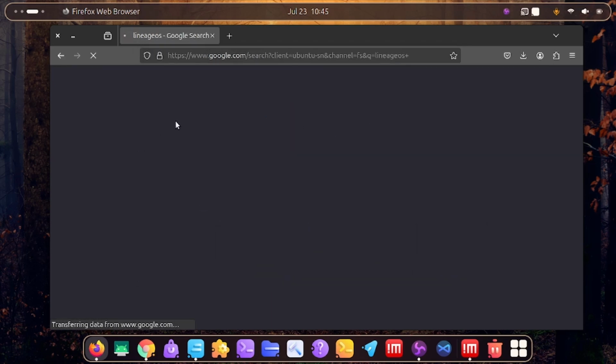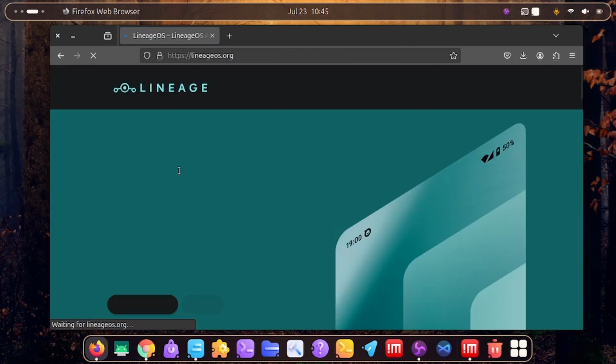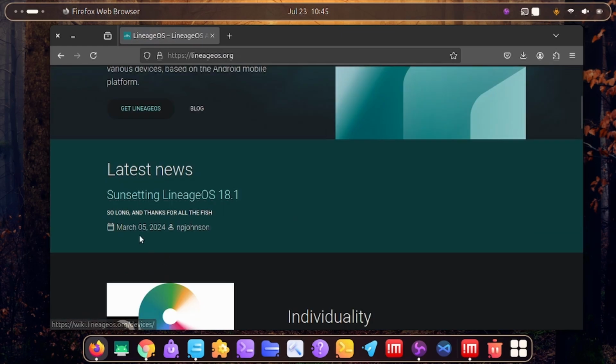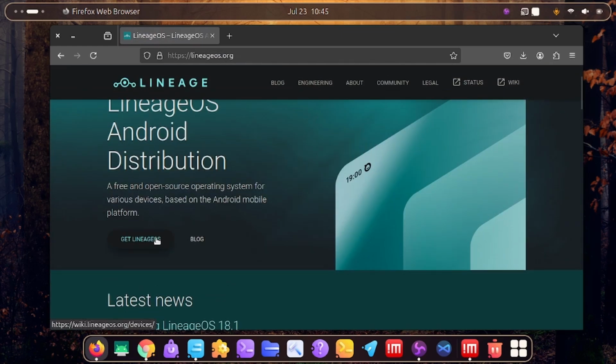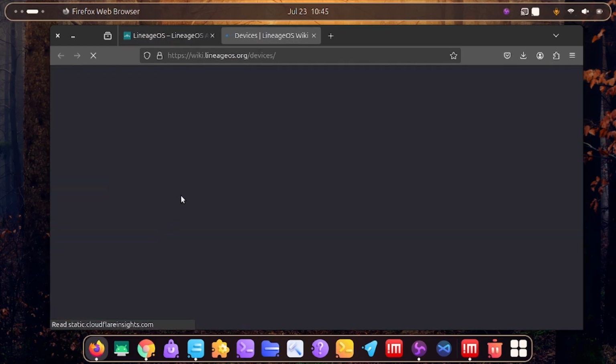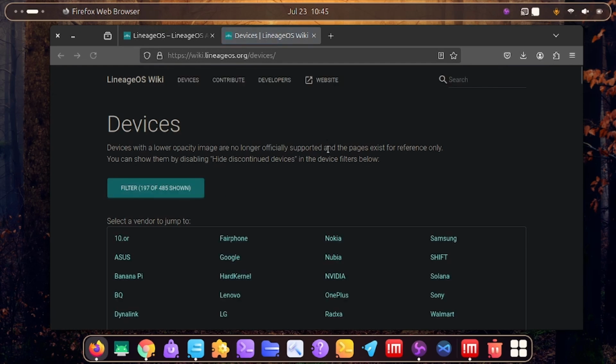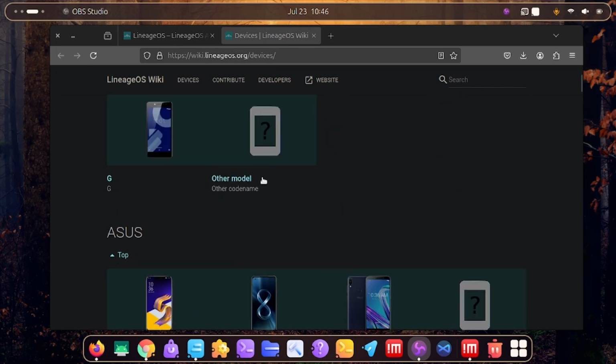So here you have to search for Lineage OS. Go to the Lineage OS website, and what we are currently looking for is our device trees, and it is not just device trees. Let me explain. When it comes to trees, we have three trees. We have the device tree, and sometimes they are common device trees, and then we have the kernel tree, and then we have the vendor tree. Sometimes they are also common vendor trees. So we have device, kernel, and then vendor. These are the three trees that we are currently looking for.